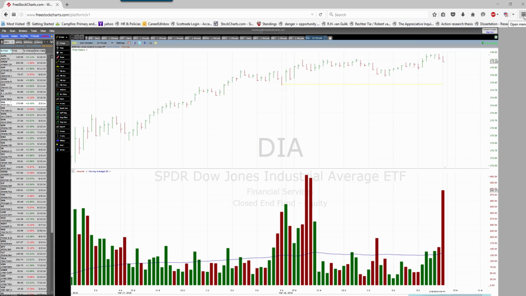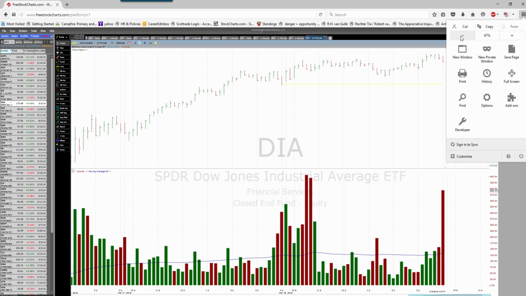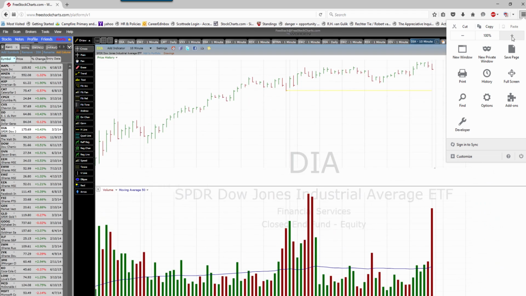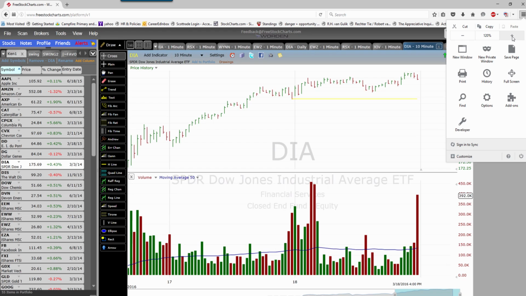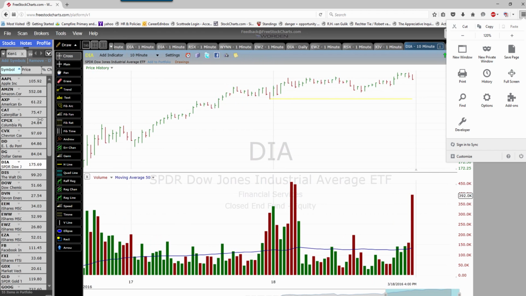Remember last time we had shrunk the Chrome percentage down to 67 so that we maximized our screen space and minimized the area that the ad would take up, which gave us small, almost unreadable symbols over here, and made it hard to read the menu bar. So for purposes of this exercise, we're going to bring this up to 120%. Now you can see that we've increased the size of all our headers, and it'll make it a little bit easier to read.